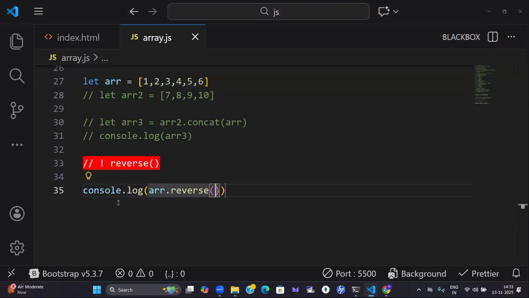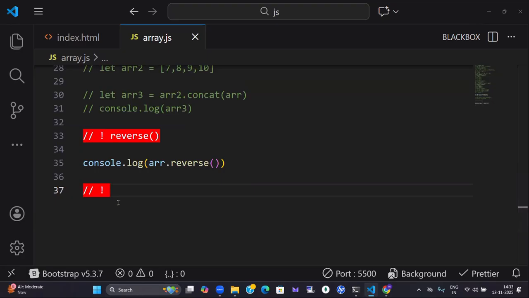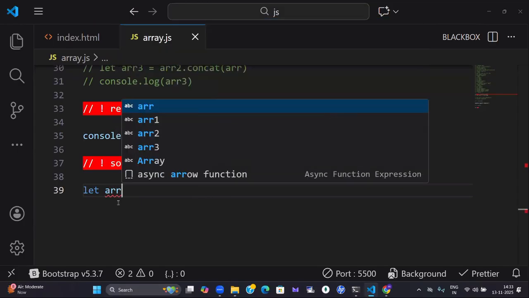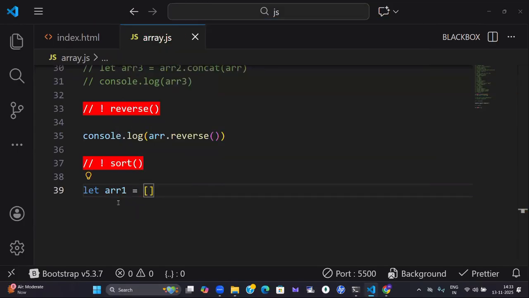What is the next one we have? Sort, right? So what I will do here: let arr1 equals 1, 10, 20, 5, 6, 70.